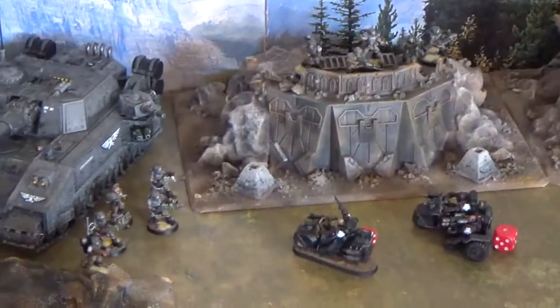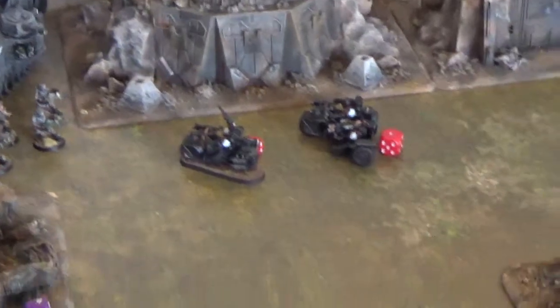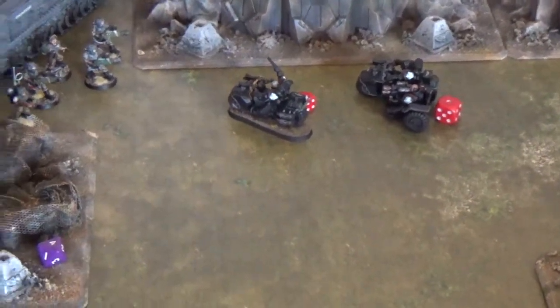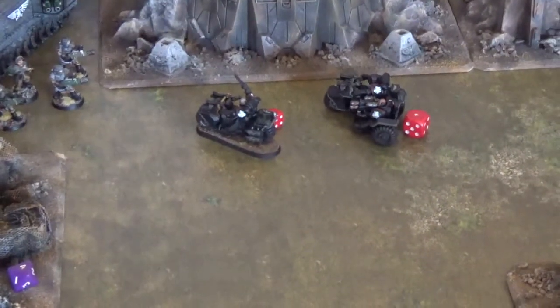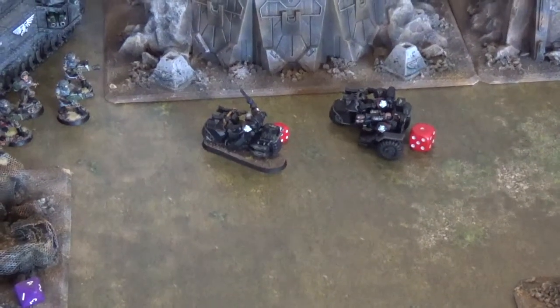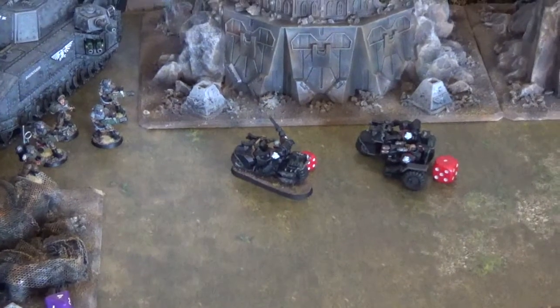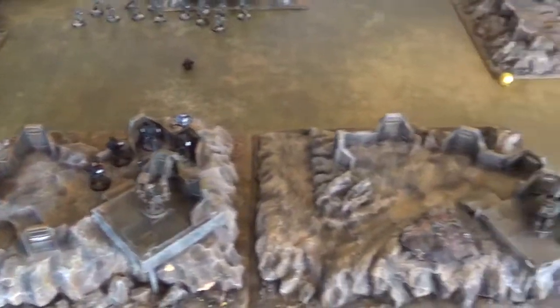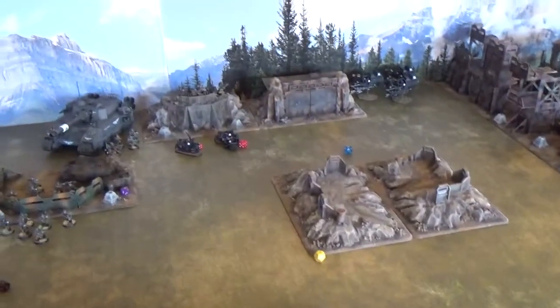The platoon command squads opened fire on the captain and his bikers. They took out his last biker with a melter gun and put 1 wound on the attack bike. But at the end of this shooting phase, the Raven Guard are looking a little bit thin on the ground on the table. They still have the land speeders.